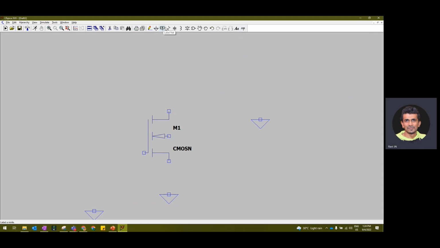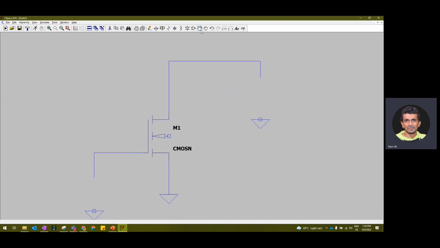Then I will go to wire. I will connect this here. Then I will connect this in this way, and I will have my voltage source. I will get that as well.